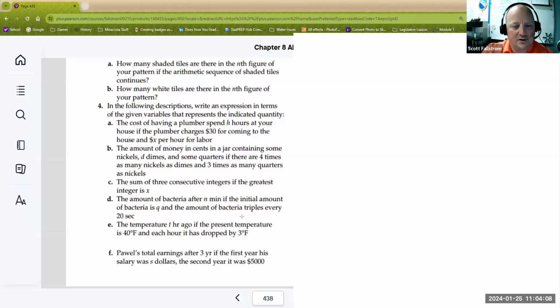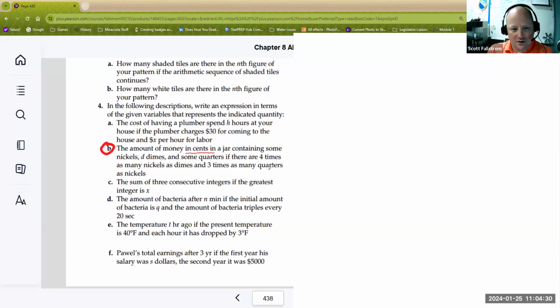Okay, so we're going to look at B. B is in boy first. Okay, so right here. Oop, that is a little thicker than I want. There we go. So the amount of money in a jar, so it's in cents. That's the first thing we need to know. It's not the number of coins, it's just the number of cents. So we have some nickels, some dimes, and some quarters.